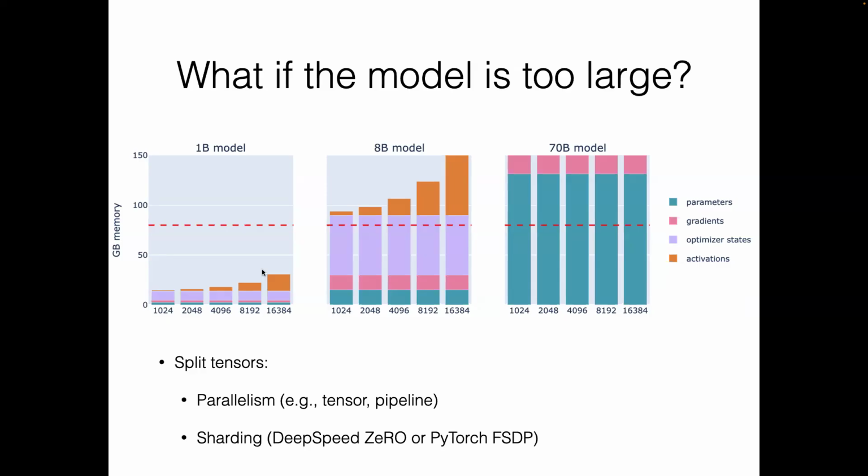And so if your model is too large, like this 70 billion parameter model, where this red line is showing a single GPU size, then you just can't use at least the naive data parallelism. So I'll talk about the next two methods, called tensor and pipeline parallelism, that can get around this. And then I'll also talk about a method that can be combined with data parallelism to shard the model or the optimizer or things like that.